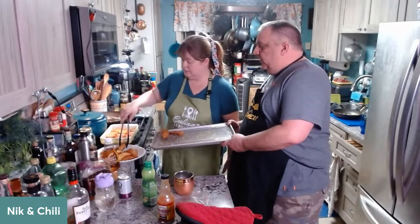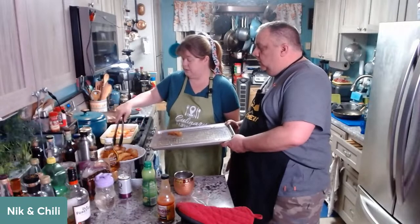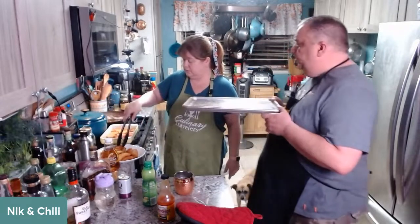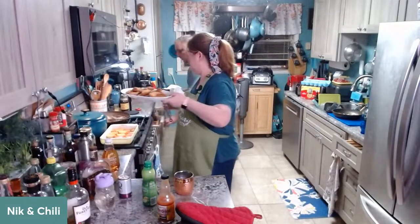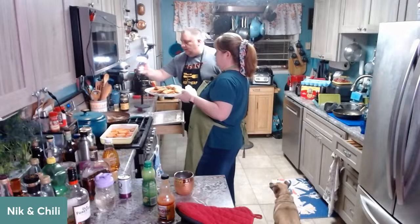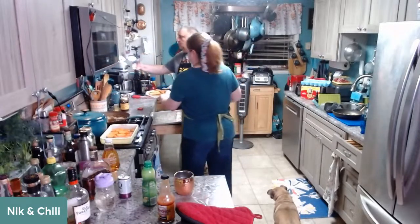So what kind of sauces are we having? I'm having Killer Hogs barbecue sauce. Aha. I might try a little bit of that myself. I don't know if you guys can see them here. No, just put them over here. Hold on a second. Let me get this out of the way. We killed a camera, so we're maneuvering a wee bit here.